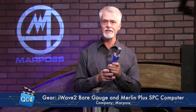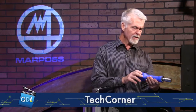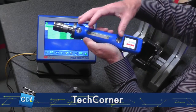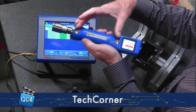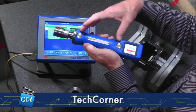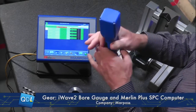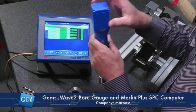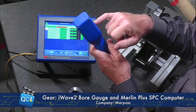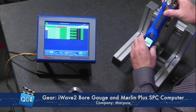In order to achieve IP67, MarPauss has done a couple of interesting things with this handle. The switches are magnetic switches, meaning there is no physical contact from the outside of the handle to the guts on the inside — it works through the plastic of the housing. Furthermore, the battery is completely sealed within the body of the handle and it is inductively charged, which means there is no need to have a plug or a jack to plug a charger in. You would simply put this in the charging cradle.